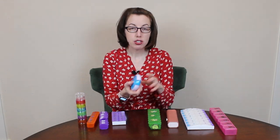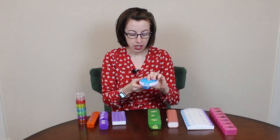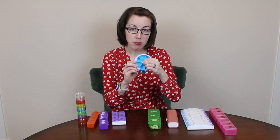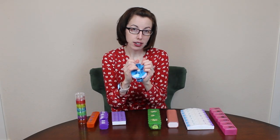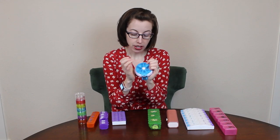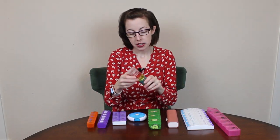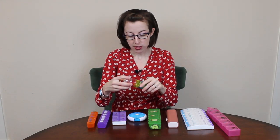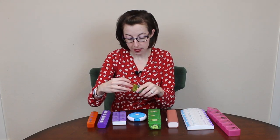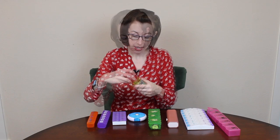Another alternative to a push button is this cute one where you push on a kind of button. If your thumb really hurts, you could work around it by pushing with a different finger and stabilizing it with the rest of your hand. Another more unique style I found online — I purchased it because it's visually appealing and also easy to open and close — is the twist on and off.